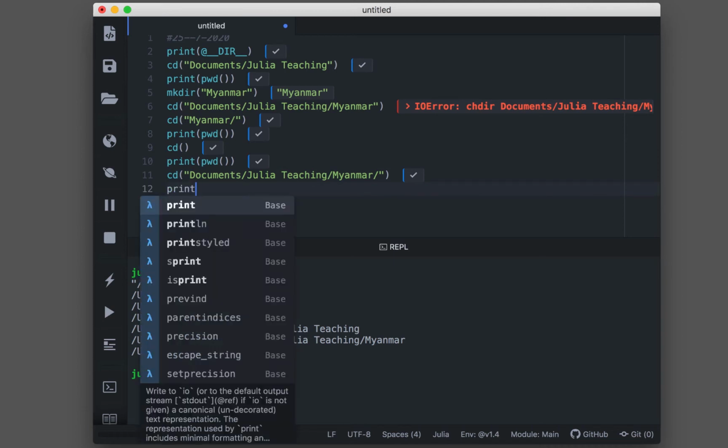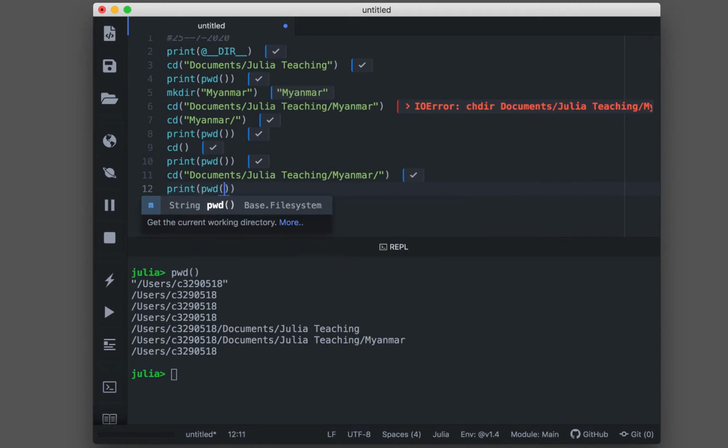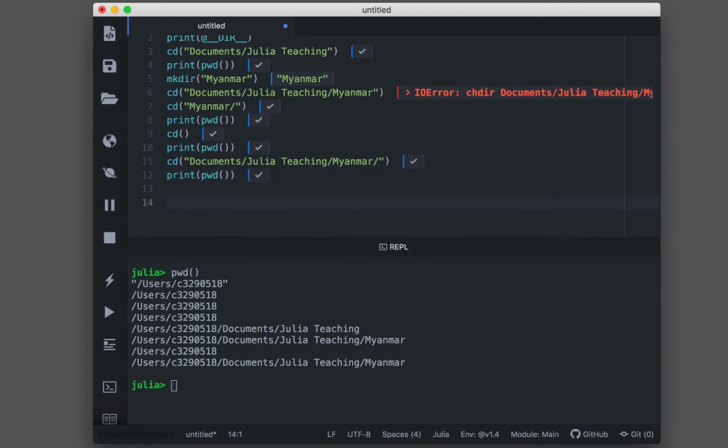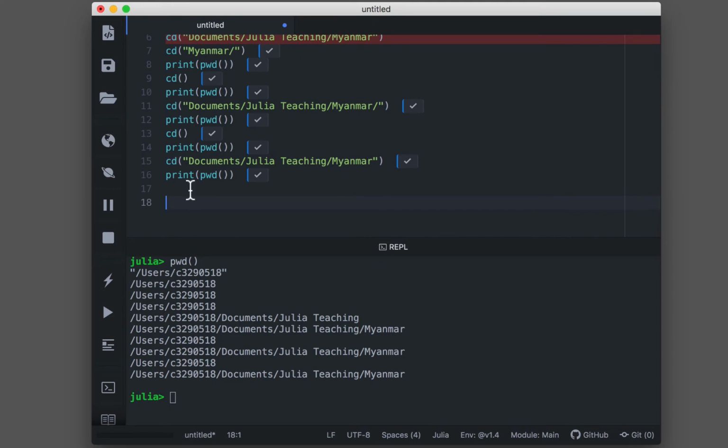So you see that. If I check my position with pwd, you will see that yes, I'm in the folder of Myanmar. That's how it works. Now I'm going to try it again. I'm going back, yes, it works. I just wanted to try without the backslash, and it works.